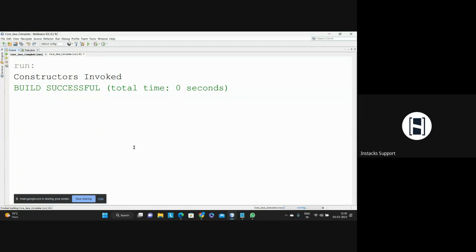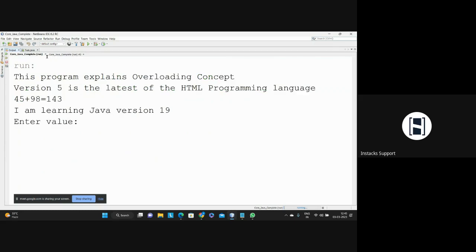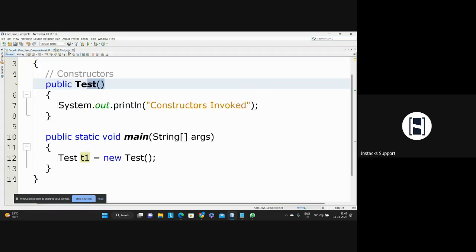Whatever I have written inside the constructor is automatically called for us. So that is what I mean by my constructor being automatically invoked. What did I say? It is automatically invoked at the time of object creation. So when I am creating the object, this is my constructor calling. So whatever code I have written inside will be automatically executed whenever I am creating an object. And no matter how many objects I create, that many times the constructor is going to be executed. Please check here.